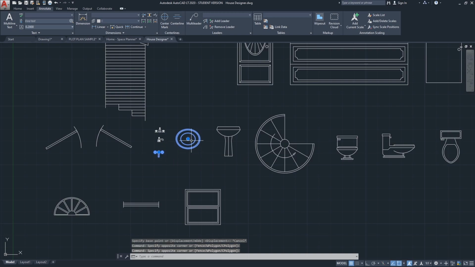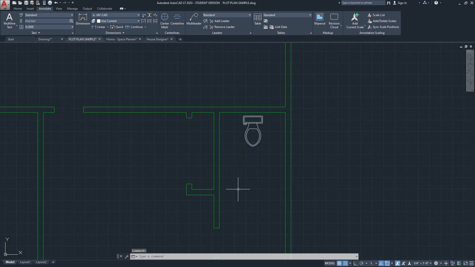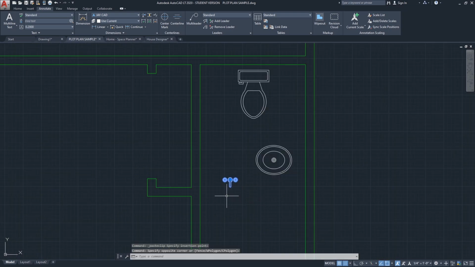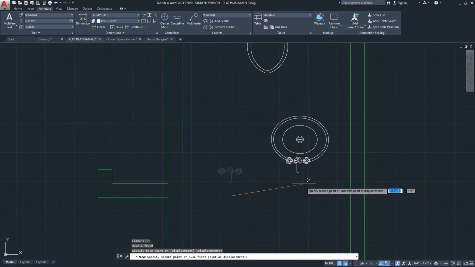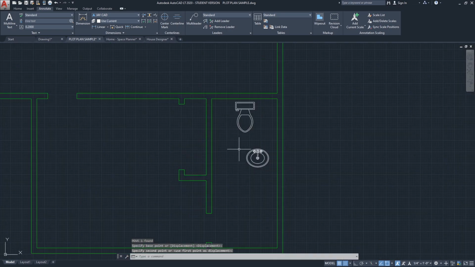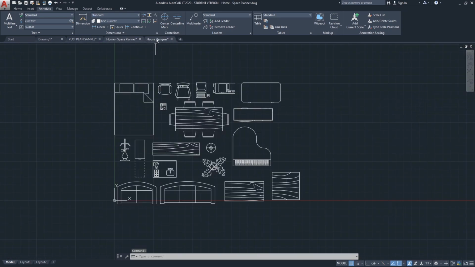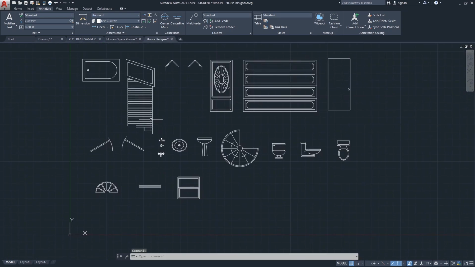So I'm going to select both of them, and then Control C, and then come back to the project. Then I'm going to do Control V here, and here we go. And then, of course, I can move this with the move command and place it somewhere here, or maybe even outside. Alright, so this is regarding this file, and I mentioned there's a third one.